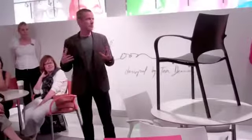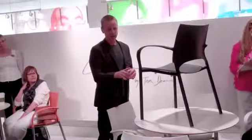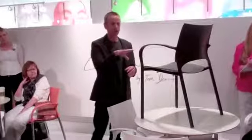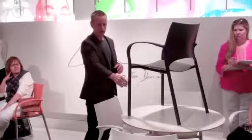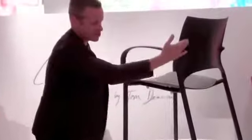Instead, I wanted to think more of volumes in this one. So I started with a tube that's a little bigger. It's 1 1/8 instead of 1 inch, which gets it a little bit away from the standard. And then I treated the other elements, the arms and the back, as continuations of that volume. So it's a continuous volume or surface that starts with the legs. In fact, if you take the seat out of the equation, the entire chair is a combination of just 2 surfaces. You can start anywhere and move up into the arm, around, back down any of the legs. It's a single surface, and the second one is what scoops out back here.